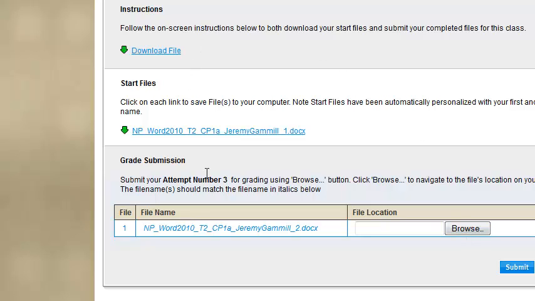Alright, so the first thing that we need to notice is that it's not going to allow us to submit this assignment unless it is this file name exactly. Okay? So if you have a trouble submitting this and it says, if you click Browse and hit Attach and do OK, and down at the bottom it says file names don't match, that's why. The file that you submit has to match this verbatim, or it won't allow you to attach it. Okay? So with that in mind, we're going to go ahead and download the starting file, or excuse me, the instructions.